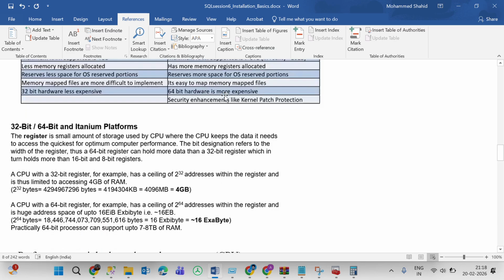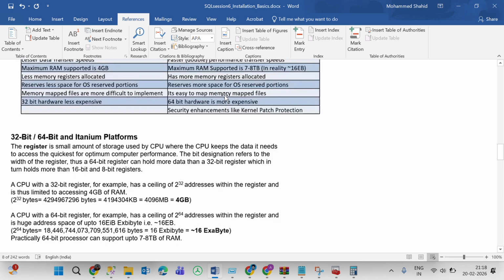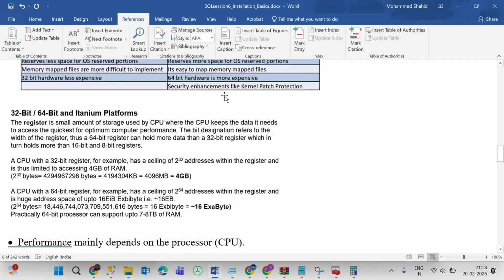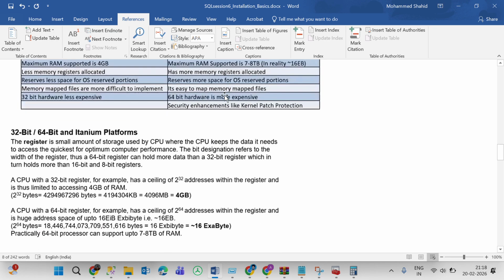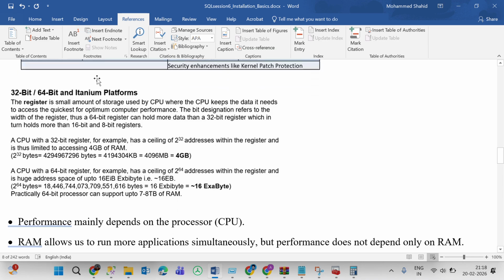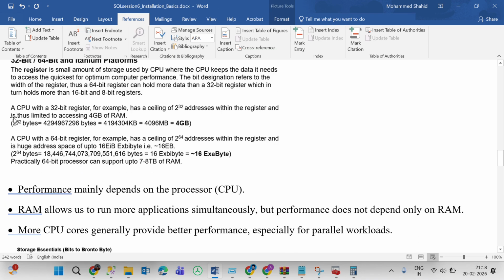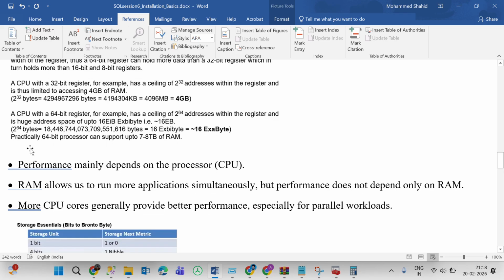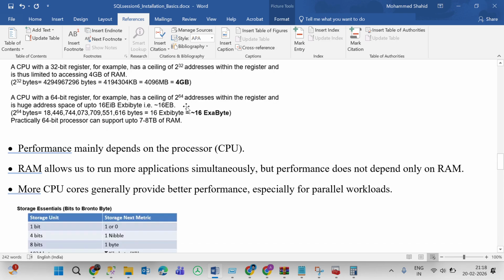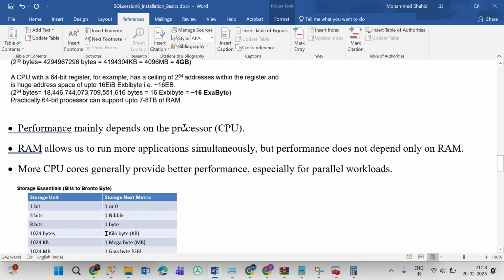And 32-bit hardware is much less expensive, and 64-bit hardware is more expensive, okay. I have discussed everything about this: 2 to the power 32 gives 4 GB. For a CPU with 64-bit registers, 2 to the power 64 gives 16 exabytes, and the maximum supported is 7 to 8 TB of RAM, okay.